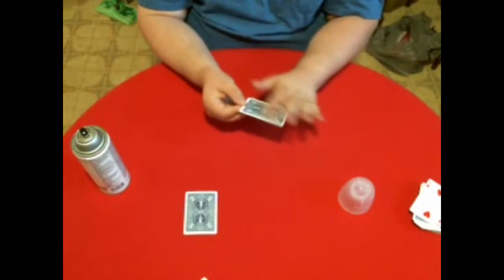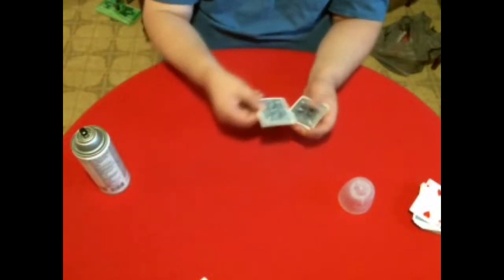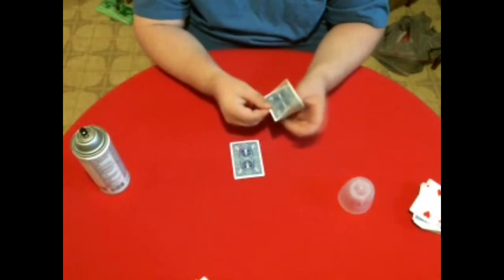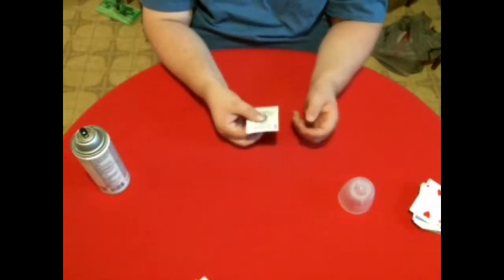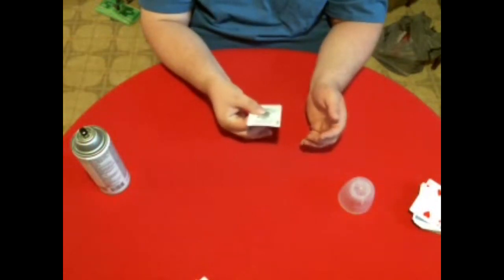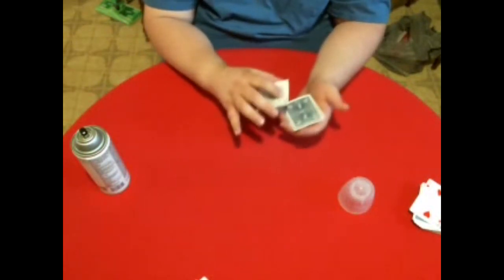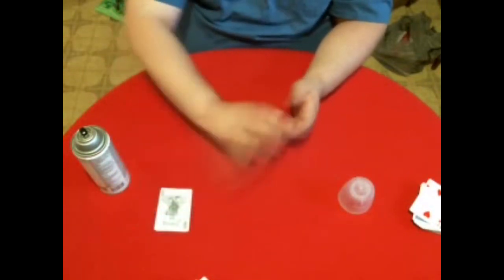This is almost dried. I might have sprayed a tad bit too much on this one. This one's already dry. This one's perfect. So I'm just waiting on this one for the final dry, and I should be able to put them together like this. Man, I can tell already, it's going to take a little bit of pressure to slide them apart. So, in fact, it actually takes quite a bit of pressure. So, as I said, I think I applied a little too much to this one. It's not that big of a deal. You can get by easily. See, I mean, obviously I can spread them, but I can also control whether or not it gets spread. So, Jokers are done.